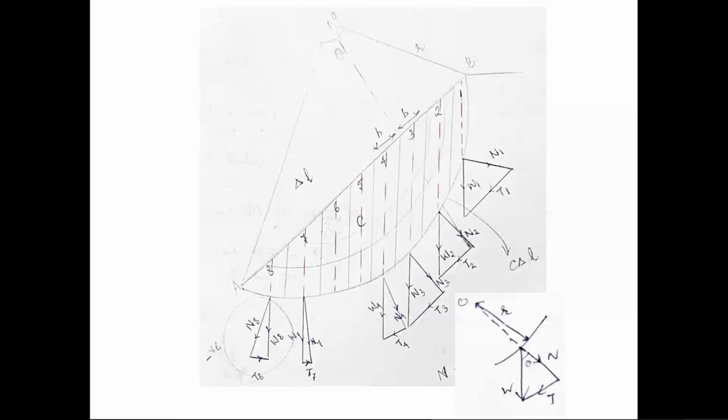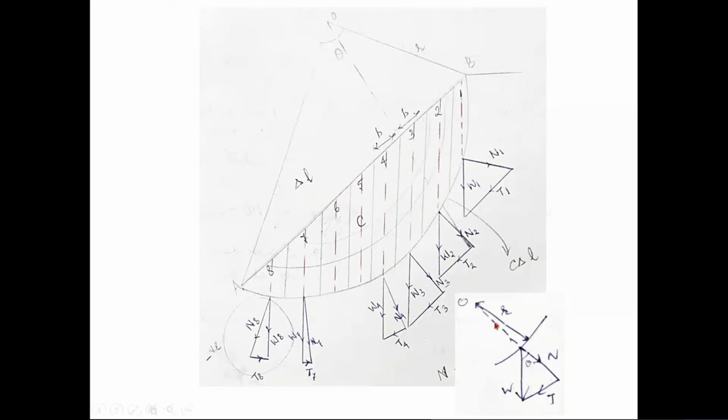Now, what are the forces that cause the slope to fail here? What causes this slope to fail? The weight of these wedges, obviously, is what is going to cause the slope to fail. But I have resolved that weight into two components now, the normal component and the tangential component. So which of these components are going to cause the failure of the slope? N alone, T alone, N and T together, which one?